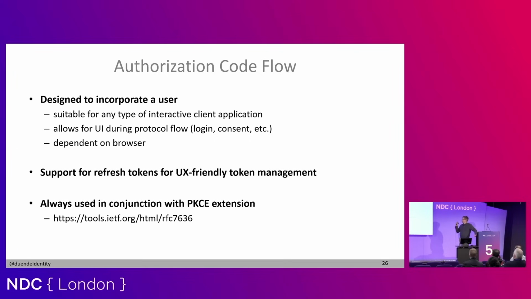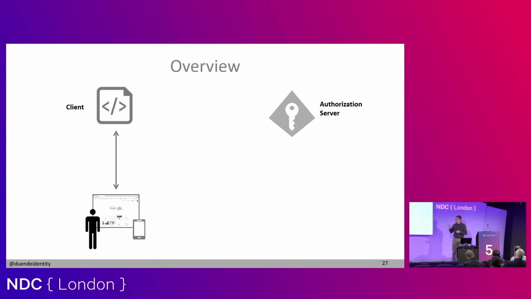We will look at the authorization code flow, and in OAuth 2.1, we found out as a community that the authorization code flow is the flow to use for interactive applications. If you've heard of any one of the other flows, forget about them. It works for web applications, native applications, mobile applications, single-page applications, everything. It allows the authorization server to display UI, and it does that through a web browser. And it also supports token renewal, we can get back to that.